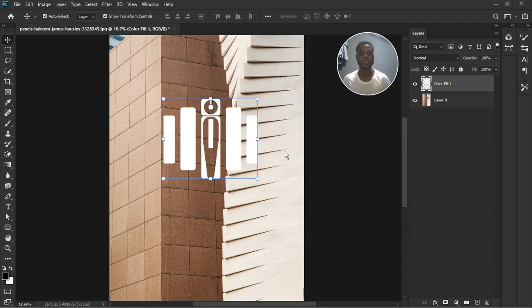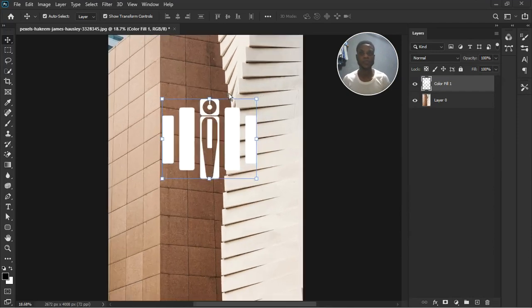Today I'm going to be showing you how to mock up your logo on any flat surface, be it rectangular, be it a wall, any rectangular surface, not a circular surface. It could be on a building wall. I'm going to make it very simple, and you just need to focus and go along with me as I start the tutorial.